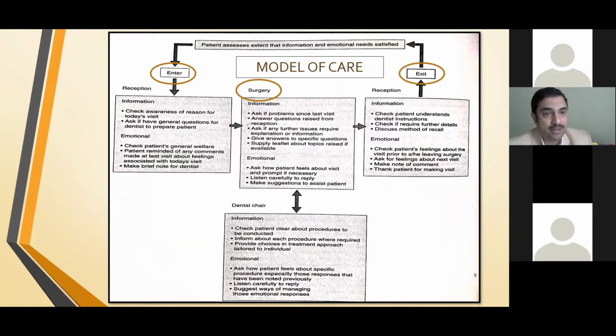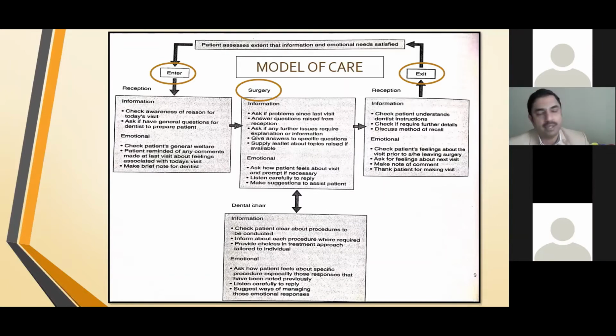Right? Are you comfortable? Is there anything I can do for you? Okay, these words are your emotional support. You have to say these words, and suddenly the patient's pain threshold will drop. Even the thing which was making him uncomfortable, because of your emotional support, will disappear. The patient will feel very comfortable.